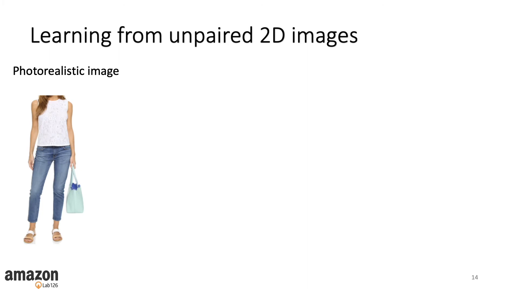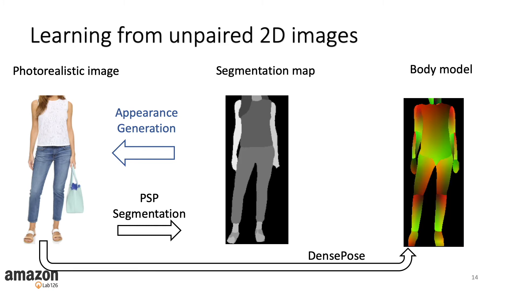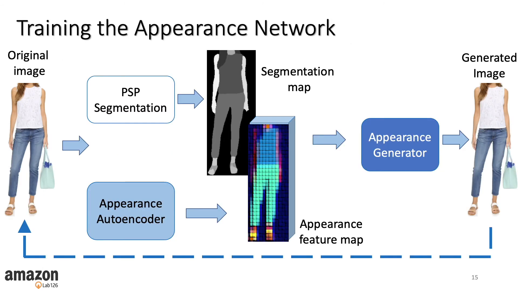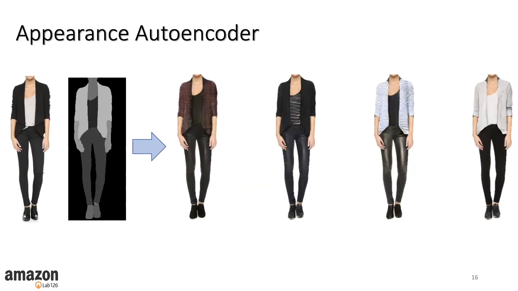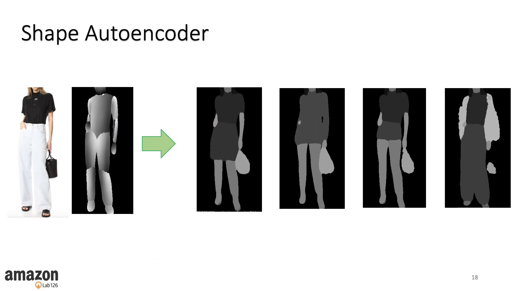We learn from unpaired fashion images, first by applying our segmentation algorithm. Then we train the appearance generator to perform the inverse operation: take the segmentation map and generate a photo-realistic image. Similarly, we apply a dense pose algorithm to provide a body model and train the shape generator to take the body model and output the corresponding segmentation map. During the training phase, the appearance generator takes the segmentation map and learns an appearance encoding of each garment separately. Its goal is to recreate the original photo-realistic image. This method is inspired by the Pix2Pix HD network. The shape generator learns from the same training set, where using a body model and the learned shape encoding for each garment, it tries to recreate the original segmentation map. A given body model can be used to generate multiple garment types and shapes by adding the shape encoding as input to the shape generator.